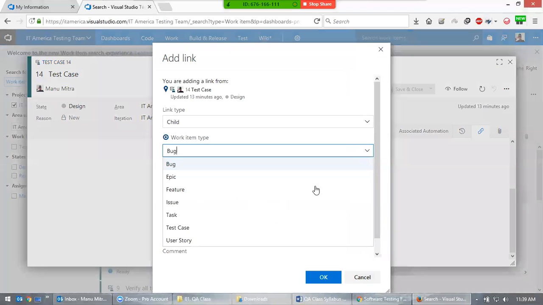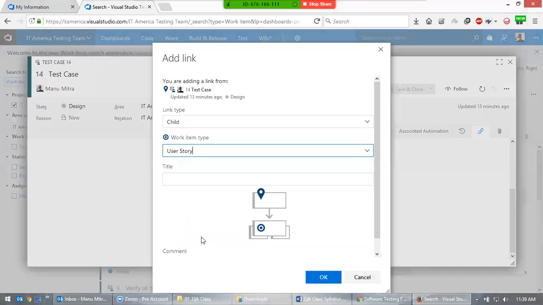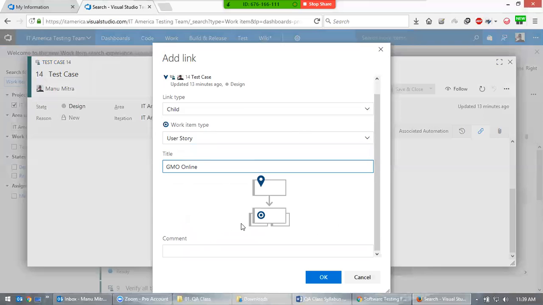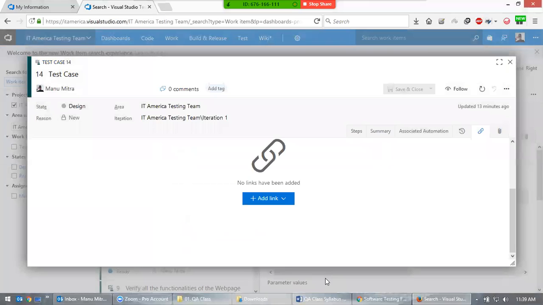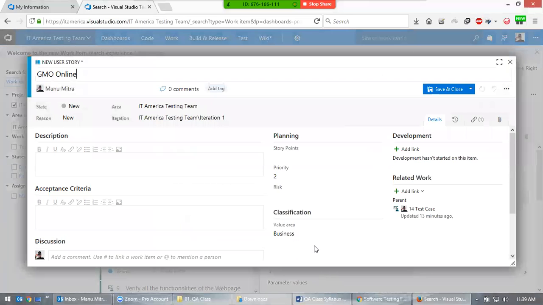And we put in a user story. Okay, so we have linked it.